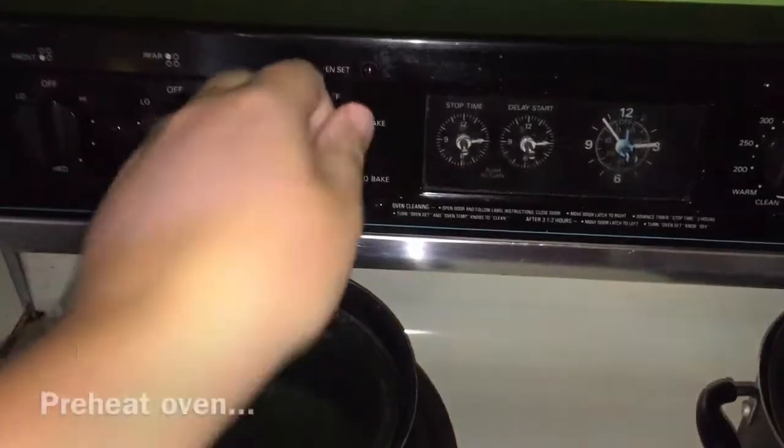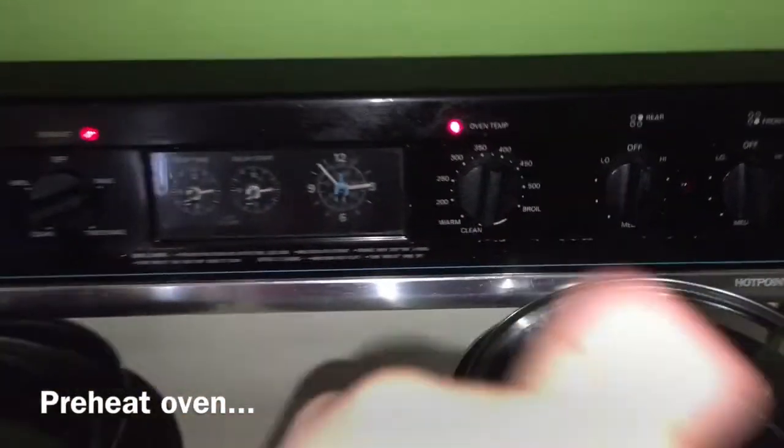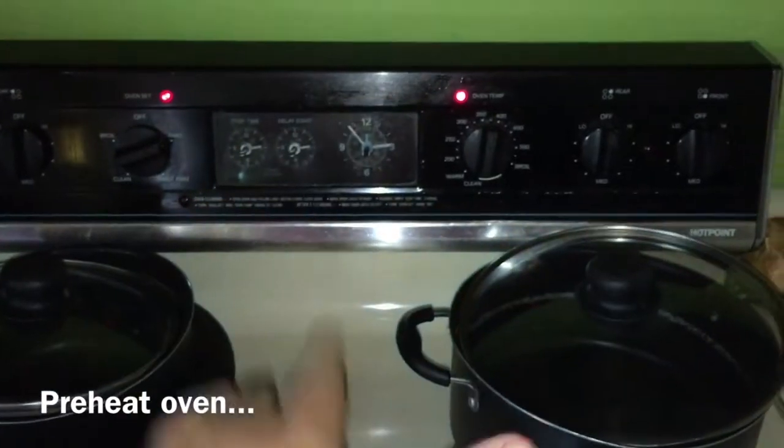For anything, you got to preheat the oven. So I'm going to turn it on right now. It's about 375. That's good because you want the pizza to be crispy. So turn it on. First thing is the crust, and this is not like some ordinary, like an actual pizza crust.